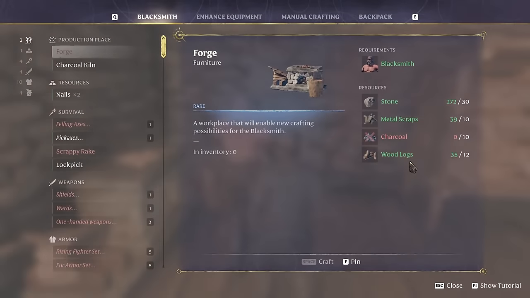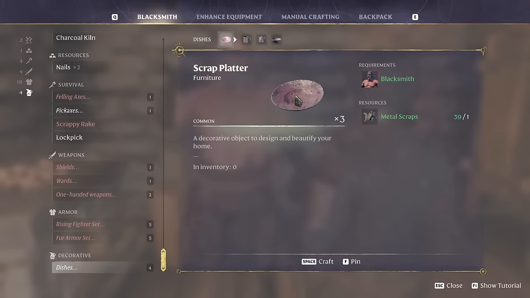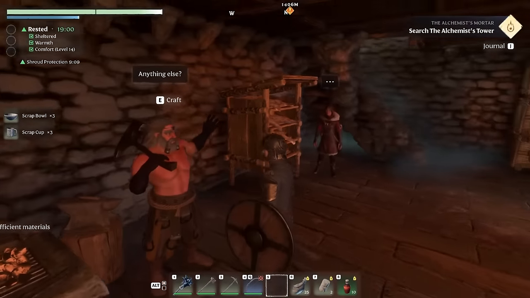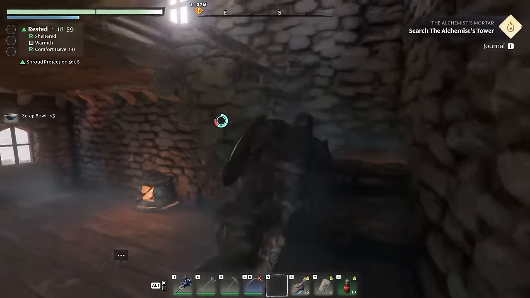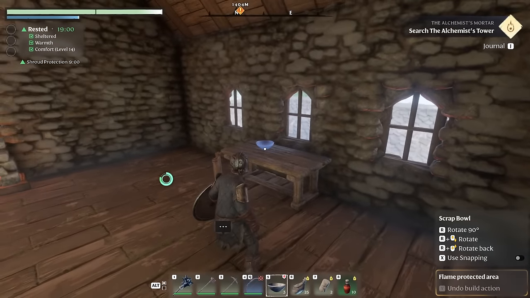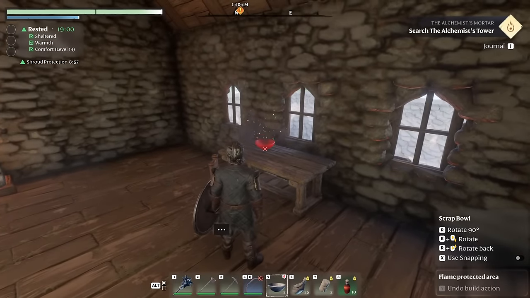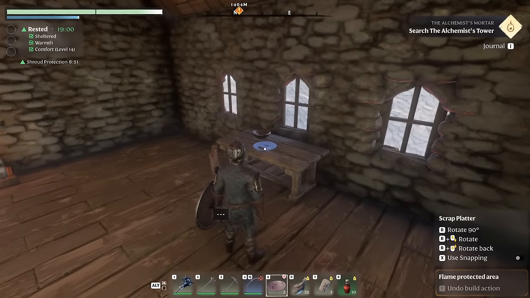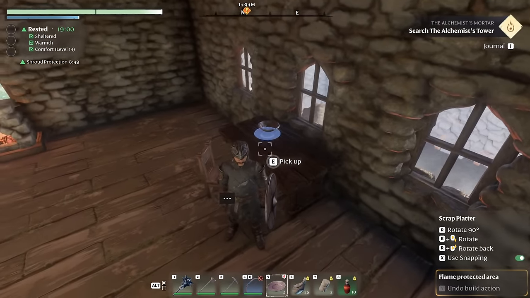What do you have for crafting decoratives, buddy? Dishes, you can make dishes. Out of metal scraps. Let me get one of those. Oh, it makes them in multiples too. Oh, well, that's problematic. Don't really need multiples so much. Anything else? I don't know if the decorations add to the comfort level or not, because they're not called comfort items. It's also kind of, oh, there we go.